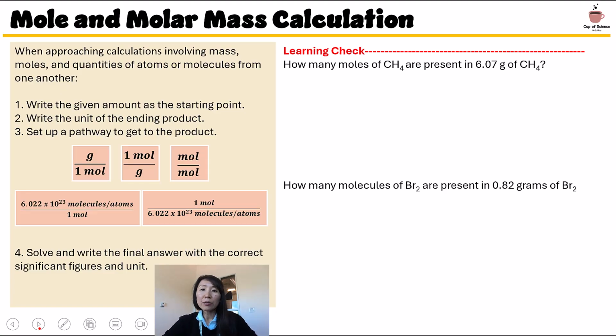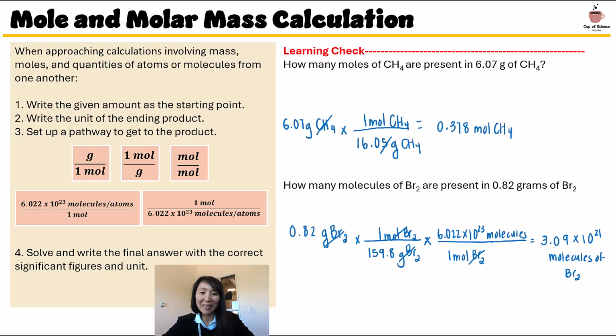Now let's do a learning check. I want you to try this learning check on your own and come back and check the key, and I'll make a few comments on both of the problems. And here is the key. Just note that here it's molar mass, and you can have molar mass with grams on the bottom. So I utilized this one right here, okay? For the next one, I used the molar mass, same thing, with 1 mole over grams on the bottom. And then I used this one to get to the molecules.